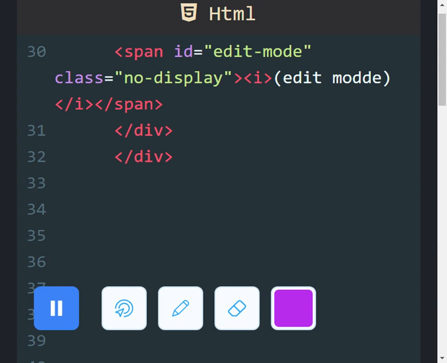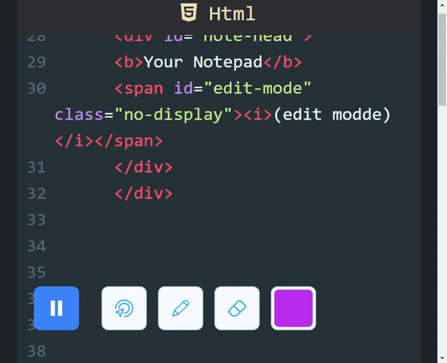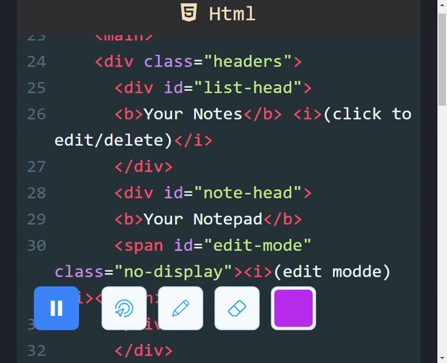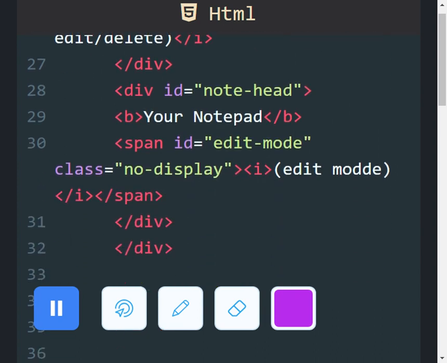So we will move on to the next after we are done with the edit mode. Here the previous notes of the person will be listed. When it's listed, the person can either click to delete or click to edit. When a person clicks to edit, it will open for the person here in edit mode.